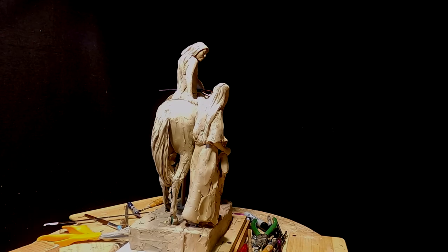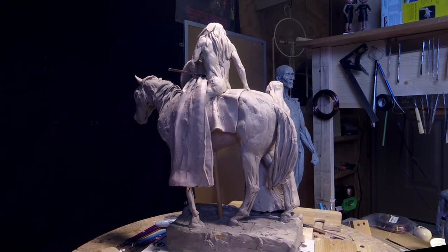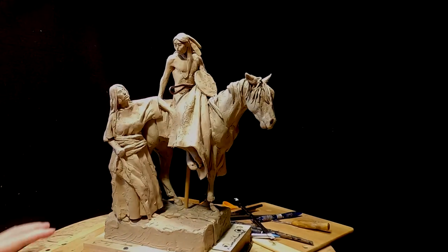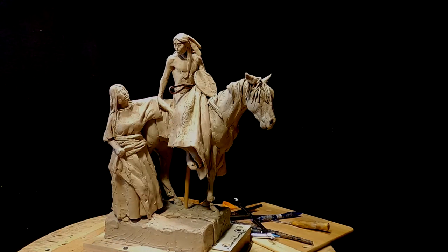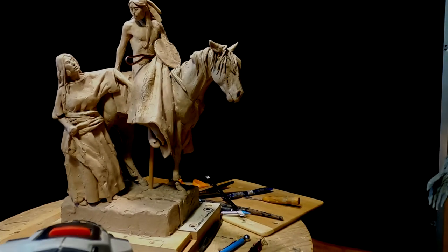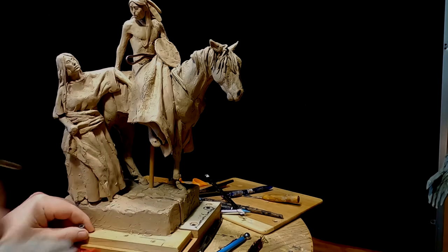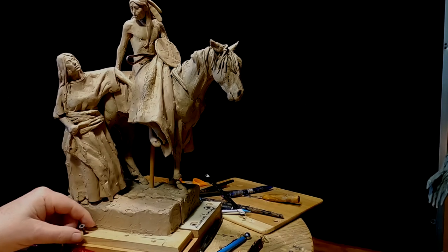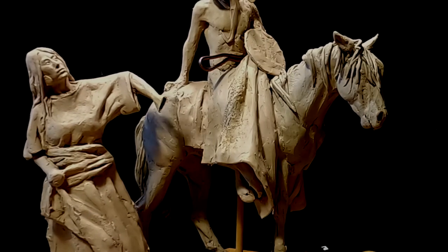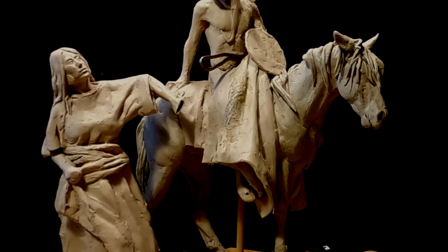Those I'm going to be doing in wax, and that's going to be later on. I made it so that I can take her off, even though her hand is under the blanket. I've made it so that I can take her away from this without losing any detail — and you can see I just cut the hand right off there.